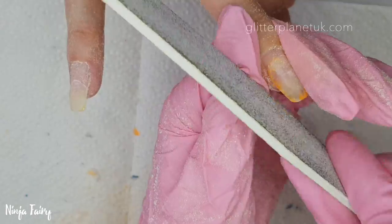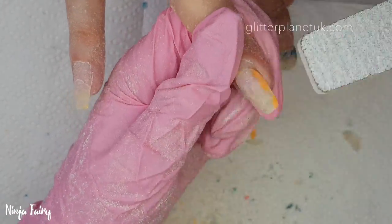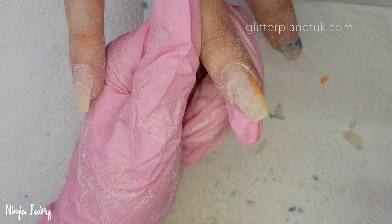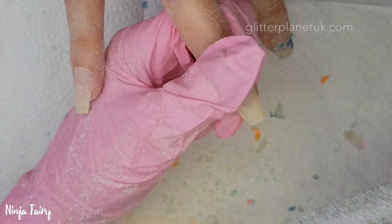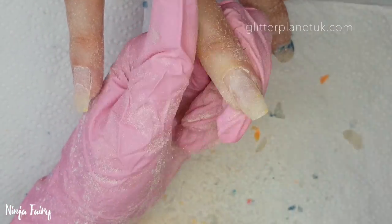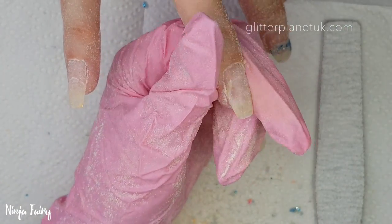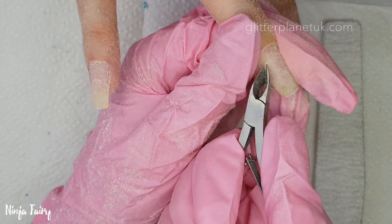So yeah, I take away the extra colour as well that I wasn't able to get with my e-file, and I'll also go ahead and etch the nail plate at this point as well. Also, if I do feel that I can't get rid of the lifting with the file, because I don't want to continuously file when the acrylic is so thin, because it can cause heat and then it's uncomfortable for the client, I will pop back in with my nippers and just nip away any extra little bits that I feel is necessary.